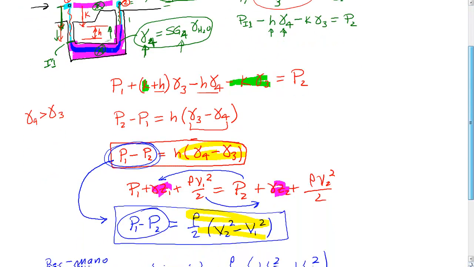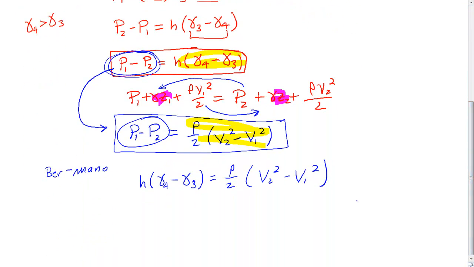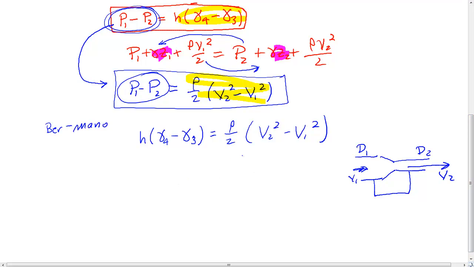Okay, let me try to redraw this down here. The tubes themselves look kind of like this. Here's your manometer tube. You have D1 here, you have D2. You have a velocity back here, V1, and you have a much greater one, V2. So you know full well, and I'll highlight this equation because this is where I'm going to pick up from in a minute, you know full well that the volumetric flow rate is the same.